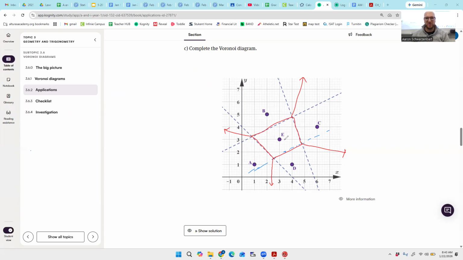There's never a point where I have to decide between A and C, because E is always closer to A, right? So I don't need to do AC. That kind of makes sense?